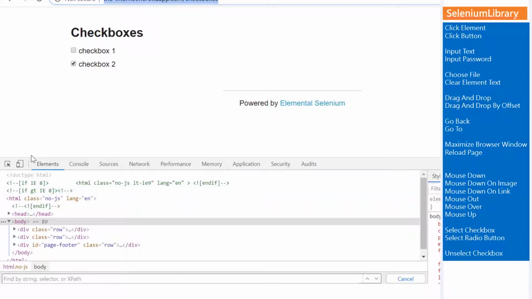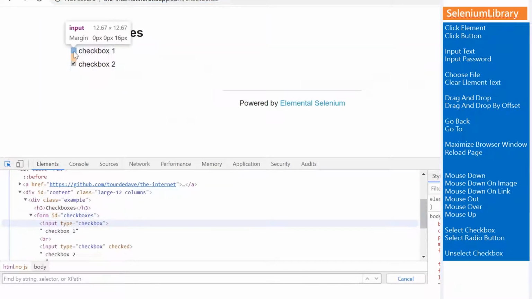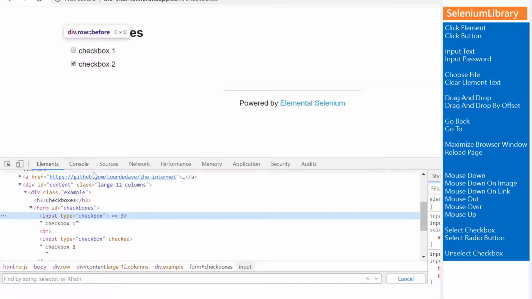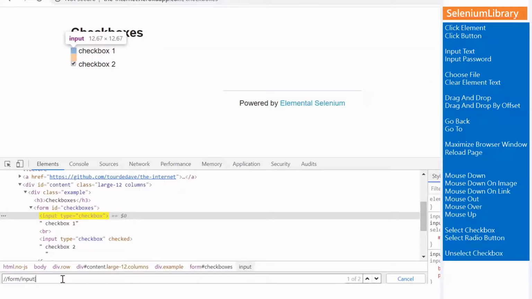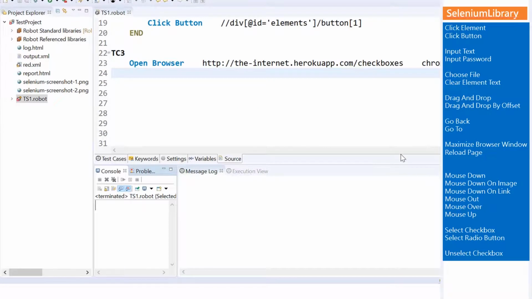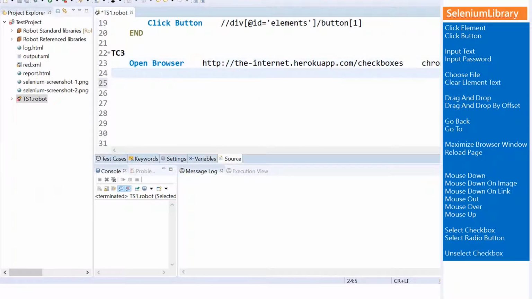Next point is, how do we access checkboxes, right? So you see on this page, when we refresh this page, checkbox 1 is unchecked by default and checkbox 2 remains checked, right? So this is the default setting of these two checkboxes. Now we want to do two things here. First is, we want to check whether these checkboxes are checked or not. Secondly, if it is not checked, we also want to check it, right? Or vice versa. So we'll be doing these two operations on both the checkboxes. One which is not checked, we'll check it, and one which is checked, we will uncheck it.